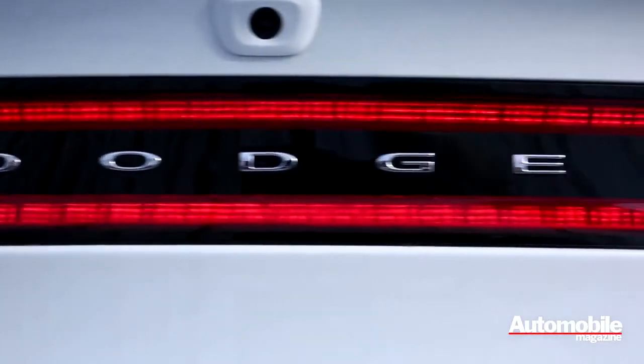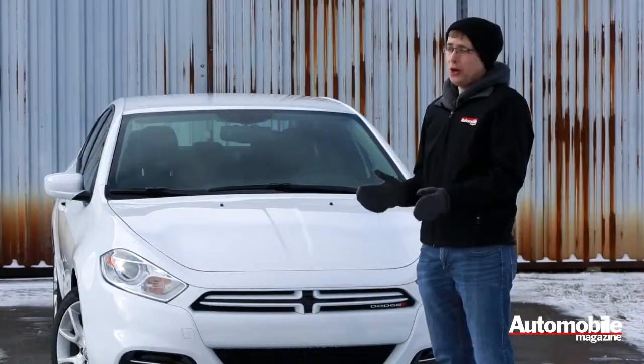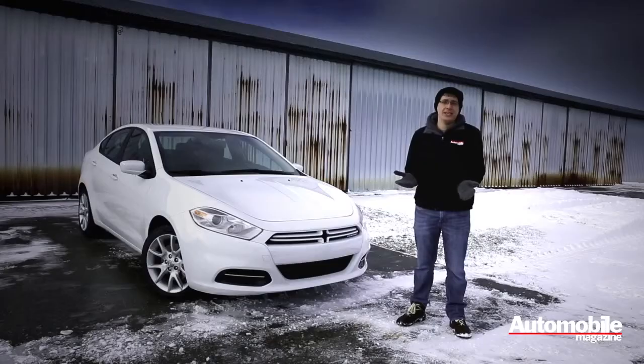Out back, we spent $225 to get really cool LED tail lights. They're copied over from the Dodge Charger and they instantly make this car stand out at night. Not many cars in this price range have LED tail lights at all, so this is a really standout feature on the Dart.